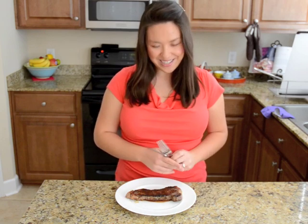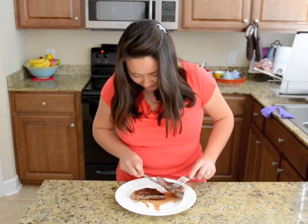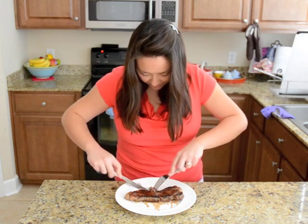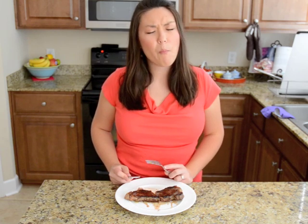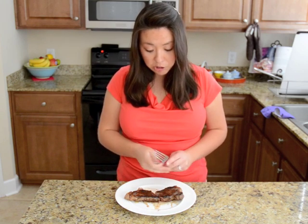So it is time to taste. So excited. Let's see how well it's done. Cut the little piece of fat off, give it a taste. Wow. I just love that little salty crust on the edge. That is a good steak.